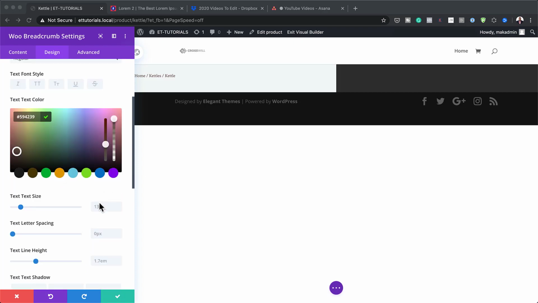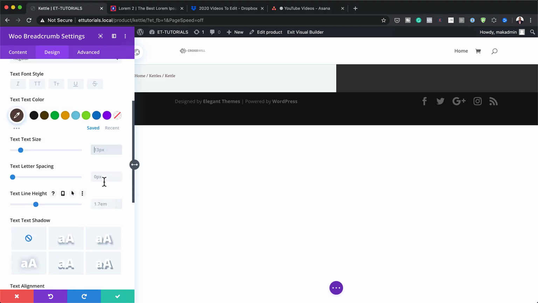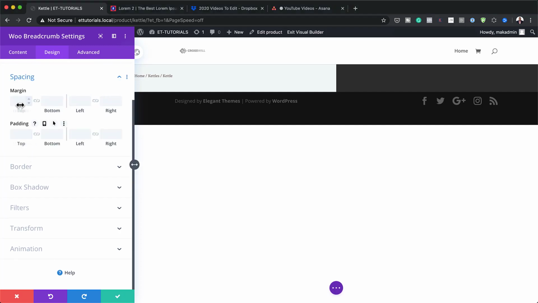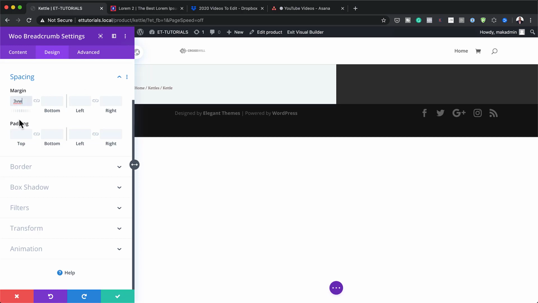Okay, so now that I have the color, I'm going to add my text size as well. So I'm going to set it to 1 VW. And then I'm also going to go to my spacing. So over here on spacing, I'm going to start by adding my top margin because everything is way too close there. So my top margin is going to be 3 VW. And then my left margin is going to be 10 VW. There we go. So now you can see my text here is not too close to the edge. So that's all I need to do for now. I'm going to save this.